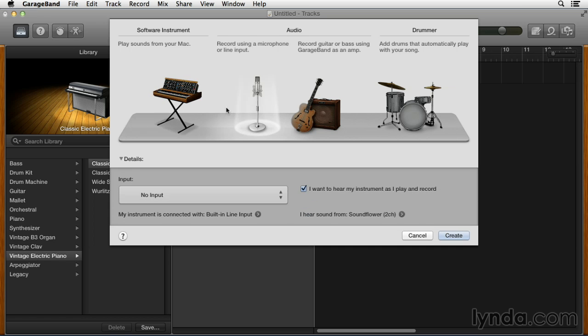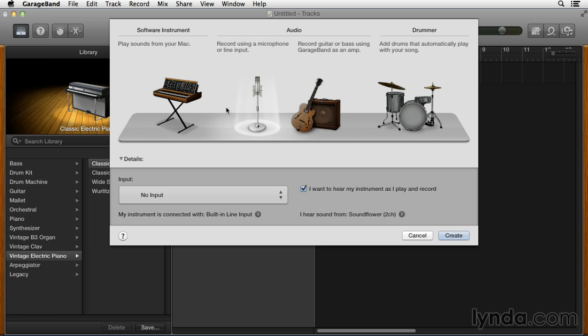An audio track, on the other hand, is used when you want to record a real instrument. You create a real instrument track when you intend to sing or play into a microphone, or plug your instrument, an electric guitar for example, into your Mac. The recording on a real instrument track is not data, but actual audio, so it's not as easy to fix wrong or missing notes. GarageBand does have some features that let you fix things like timing and intonation, but you don't get nearly the control you do with software instruments.